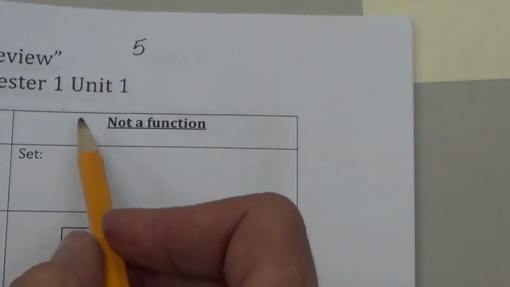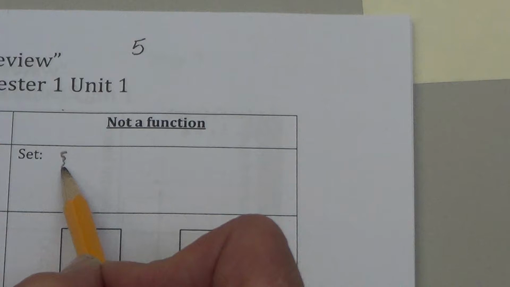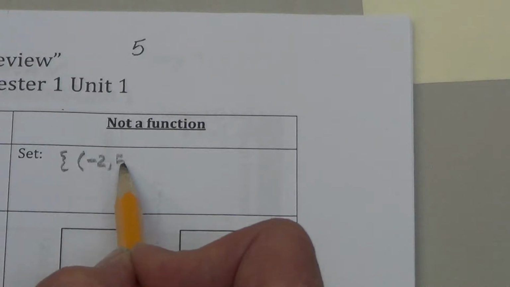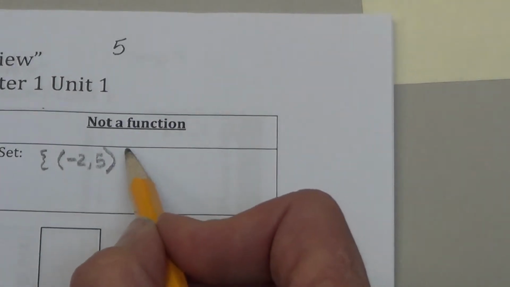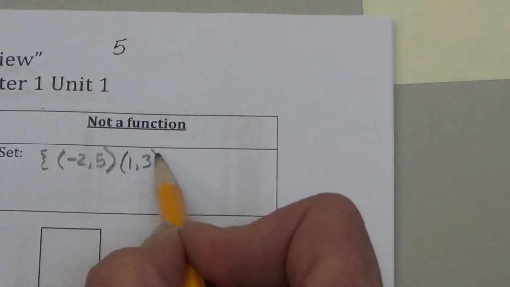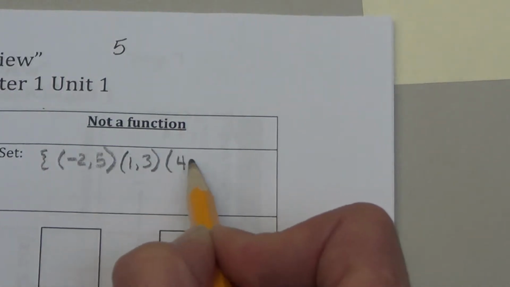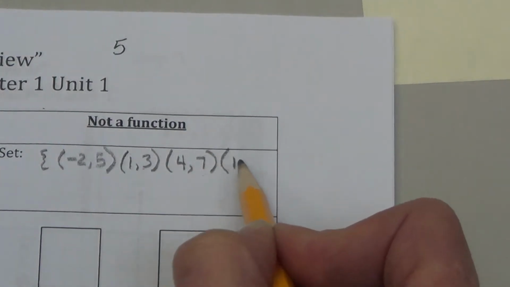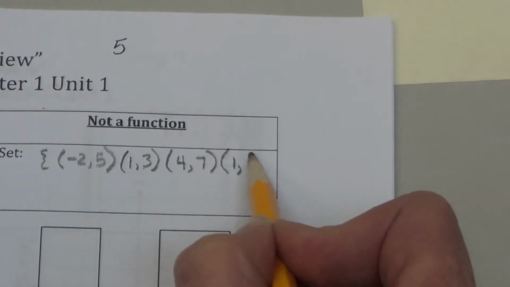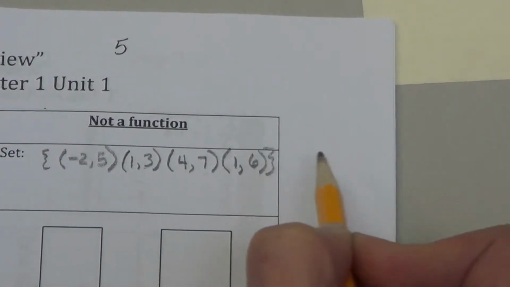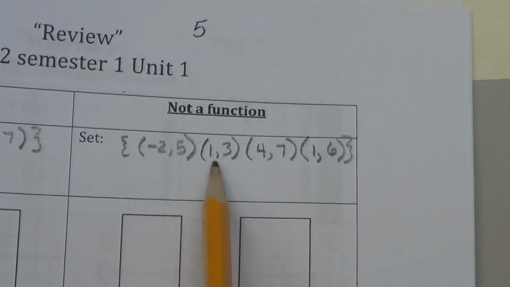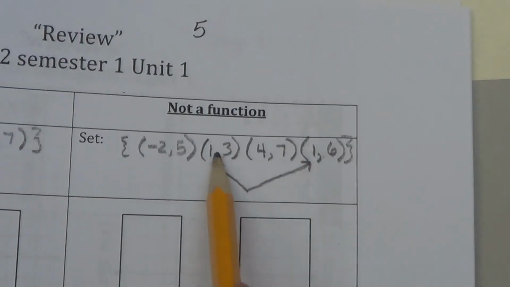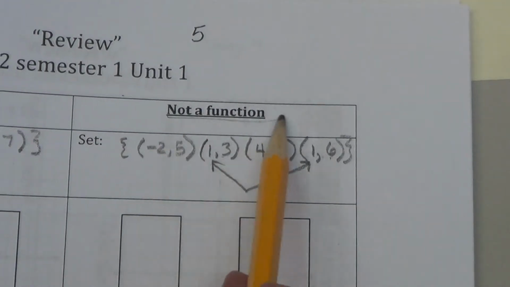Now we're going to want to come up with a set that's not a function. So we can choose that same set and just alter it slightly. So we have -2, 5, and 1, 3, and 4, 7. And now let's grab one of these domains and have him cheat. Let's take that 1 and have him show up again with a 6. And I'm just randomly grabbing something there. But because that 1 is in the domain and he's showing up with 2 different partners, that causes it to not be a function.